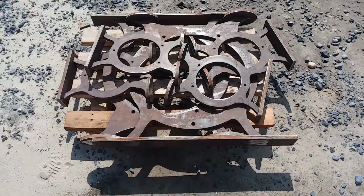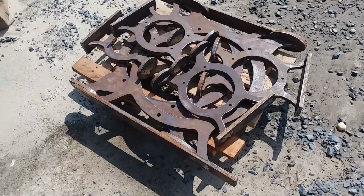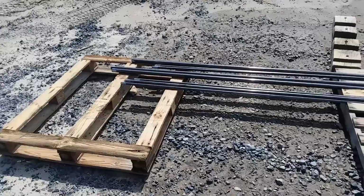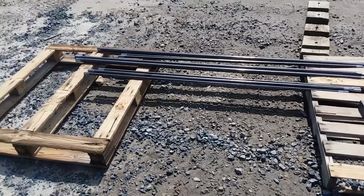Here we are at the powder coater. Here are the parts getting ready to get sandblasted and powdered. So here are the uprights, and there are the braces. So we'll see them when they get powder coated.